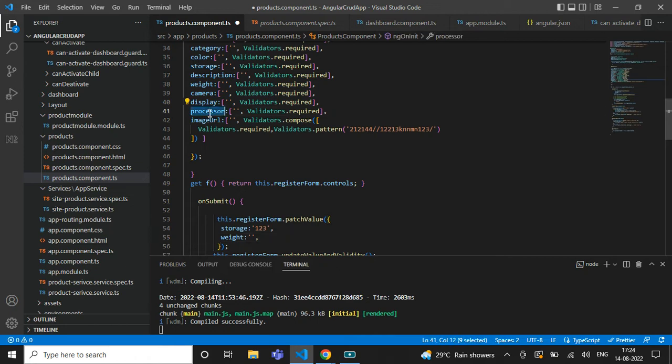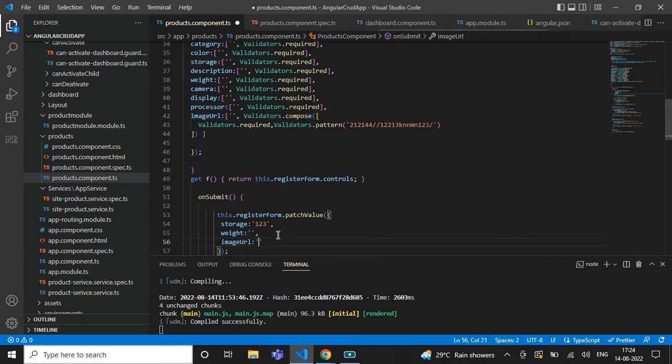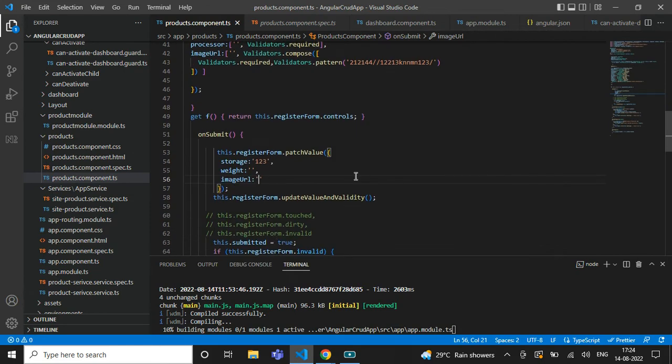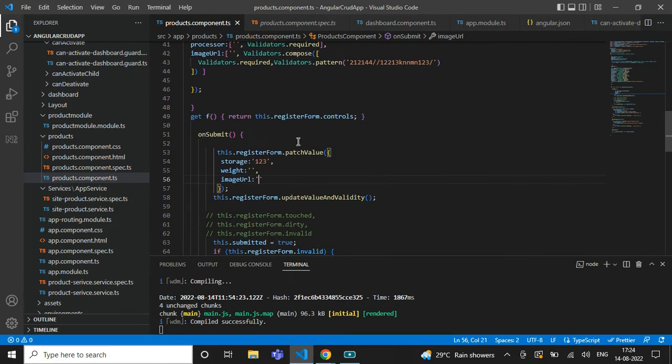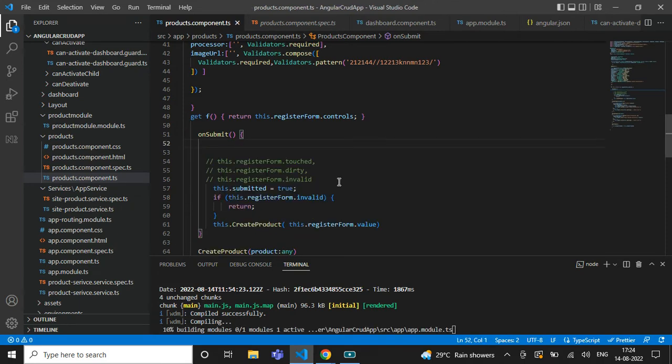If you want to use processor or image, that also you can update at the same time, the entire value. So this is how you are going to use form patch and update value dynamically.